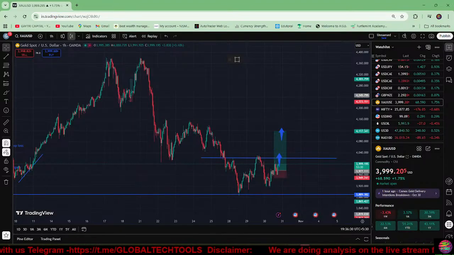So now that we understand what a pip is, which is a way to measure the market, and now that we understand what a take profit and a stop loss are, which is pretty much straightforward. Take profit is where you want to take your profit, and a stop loss is where you want to stop your losses if you're in the losses. And now that we understand risk to reward ratio, which is also very self-explanatory, it's your risk versus your reward. You want to make sure that your ratio is always 1-to-2.